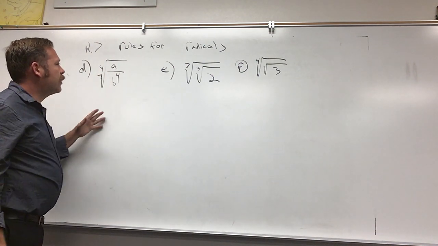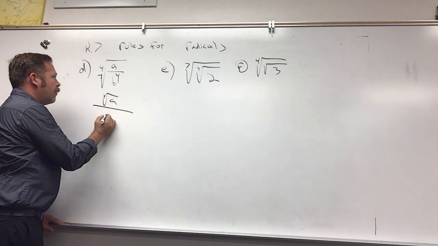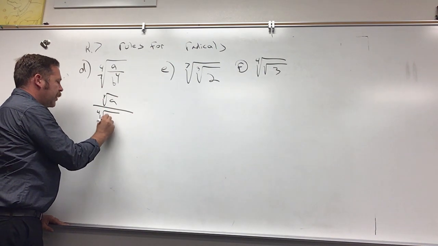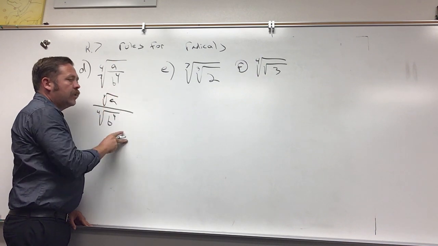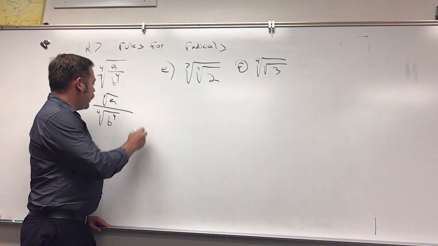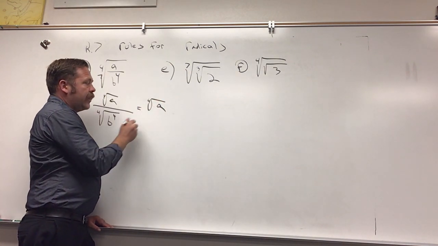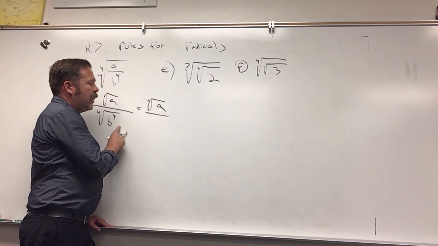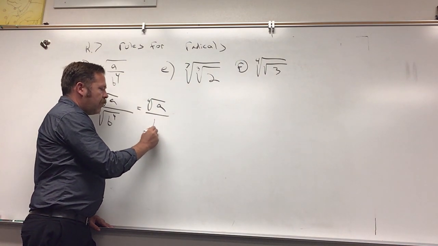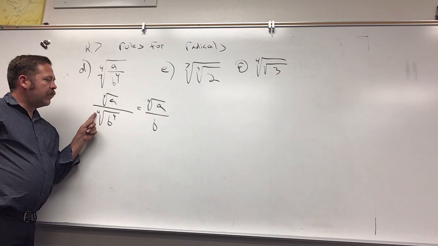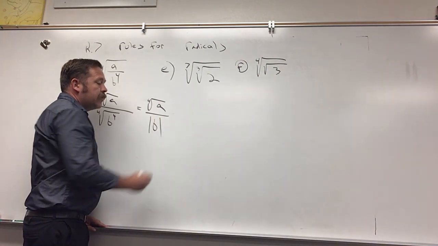So here, this is equal to the 4th root of A over the 4th root of B to the 4th. Can I bring out an A? No. There's only one A. There's not enough A's to bring out an A, so that would equal the 4th root of A. Can I bring out a B? I can. There are 4 B's, and I only have one B to bring out, so we have one B. I started with an even root, and I now have an odd exponent. And from even to odd, we need the absolute value.